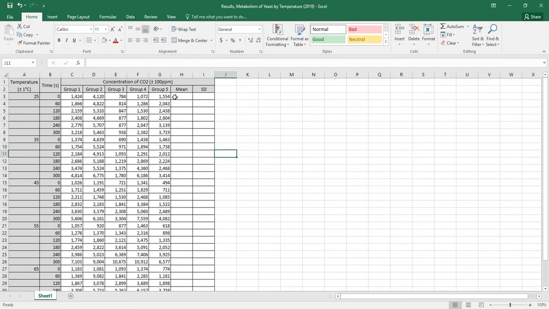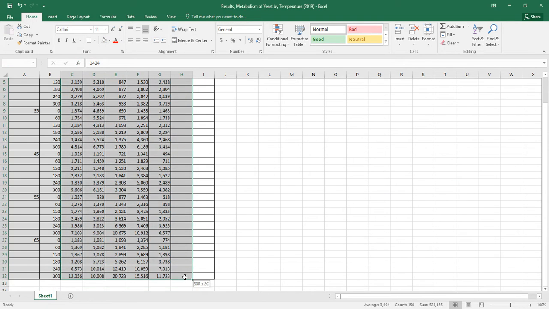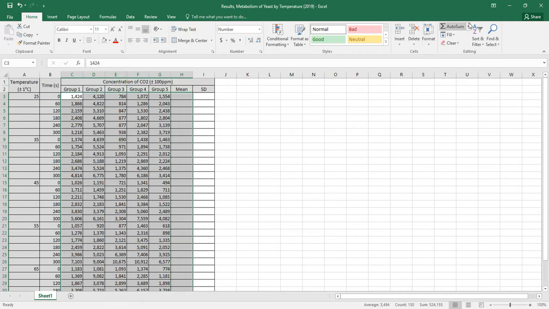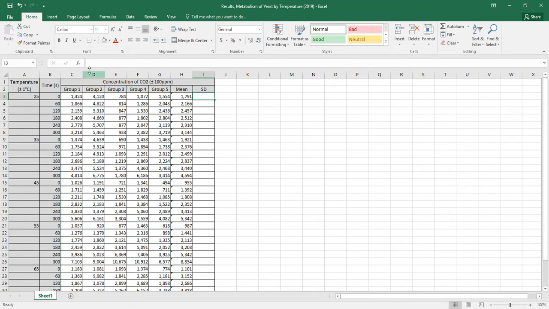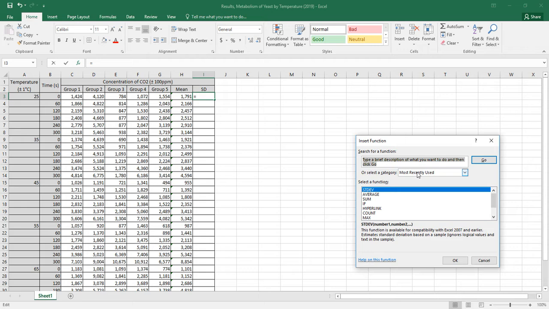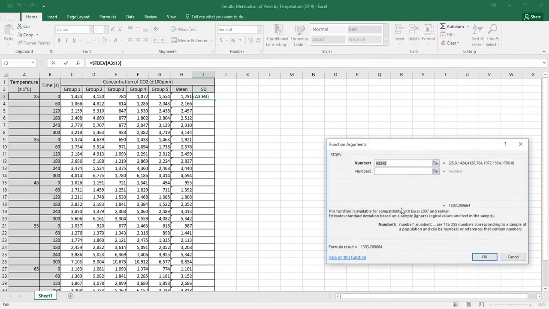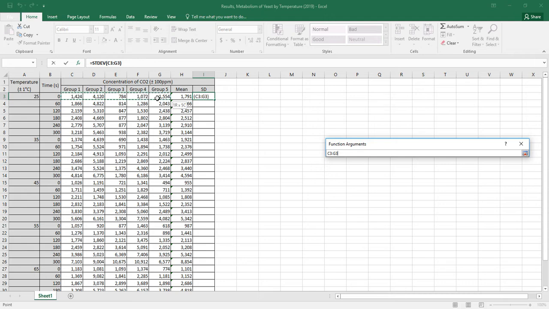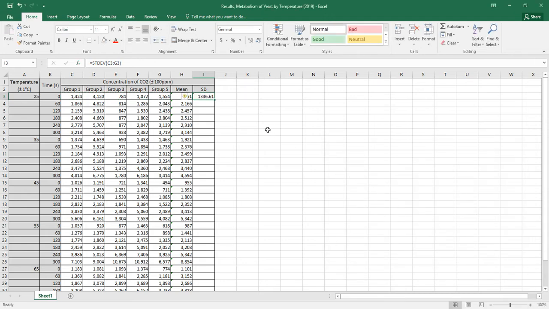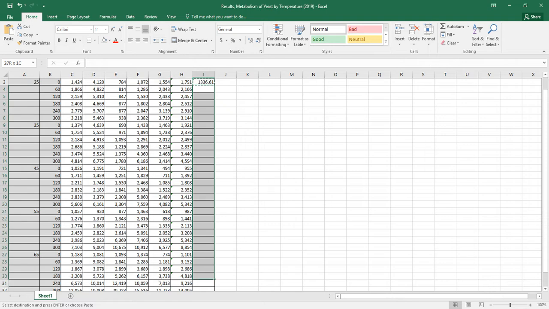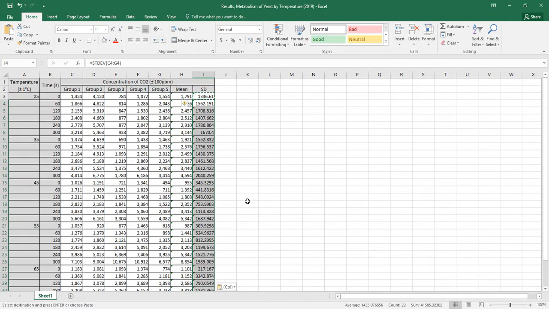Let's go ahead and calculate the mean. Remember, you can always click on a cell and go to f of x to calculate it, where you just find average. Or I can take the shortcut in Excel, which is just click all the raw data and highlight one cell over, and then you go over here to auto sum and hit average. We can't do that for standard deviation. We have to click the cell and go to f of x, and then of course you'd have to find stdev, and we're just going to have to manually go group 1 through group 5 on this. There is no other alternative, but at least you can click and copy and paste those cells.